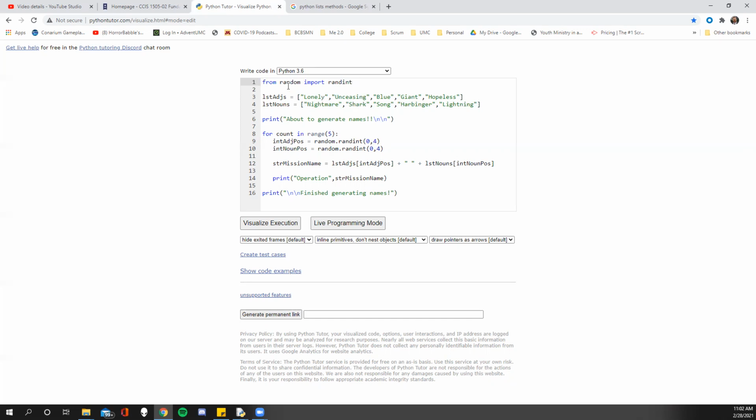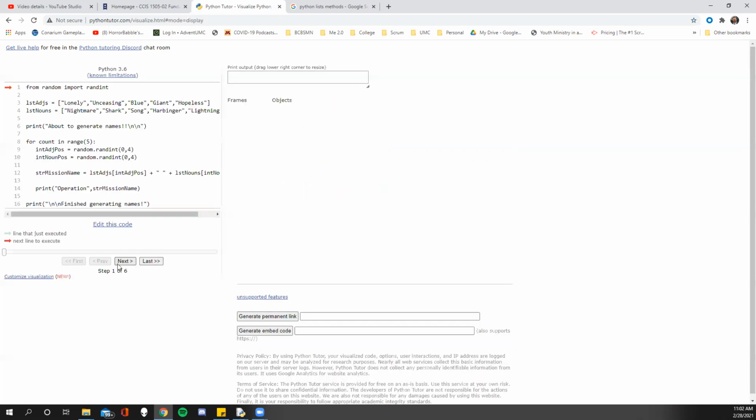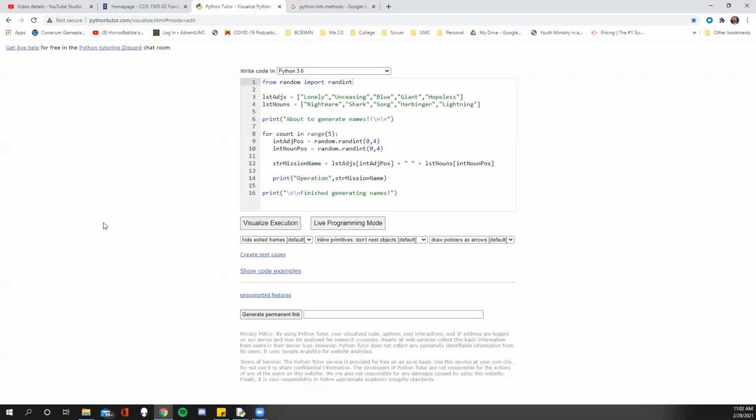Now this program is going to occupy slightly less space in memory because it's not bringing in everything. It's only bringing in one module. Just to prove that that's going to work, by the way, let's visualize and go to the next line. Boom. See, it had no problem, but notice it only brought in one thing.